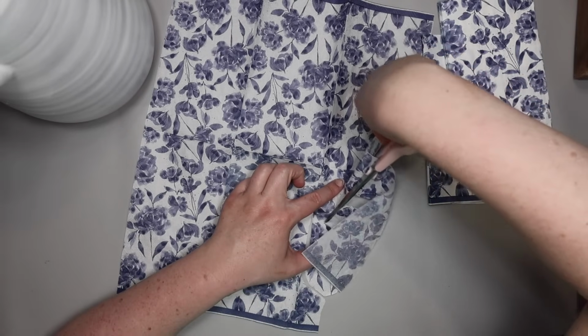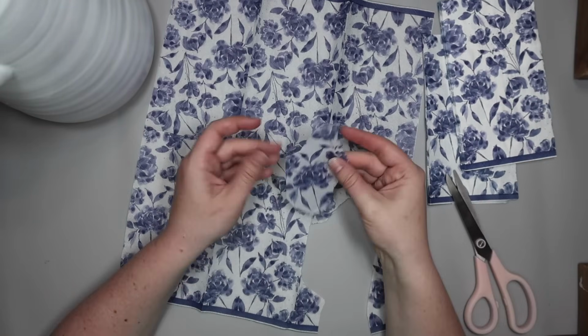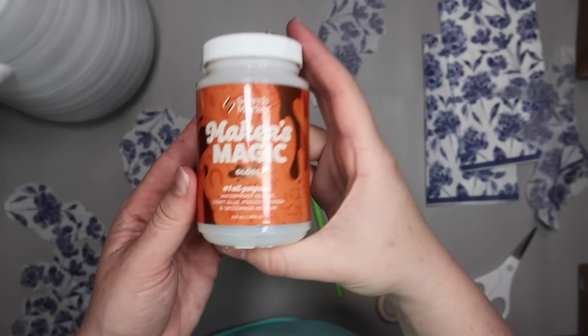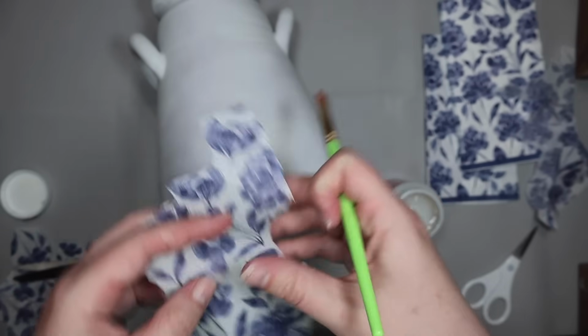So all you need to do is take your napkin or tissue paper, you could do that with tissue paper as well, and you're going to cut out the images of what you want. Make sure you get rid of the thickness. So this is a 3-ply napkin. I peeled off 2 of the pieces, leaving just the blue parts.